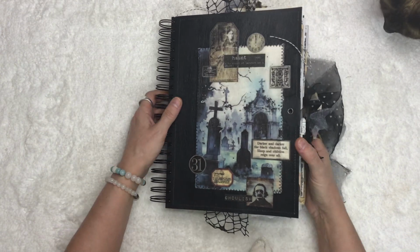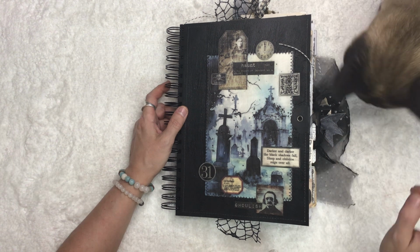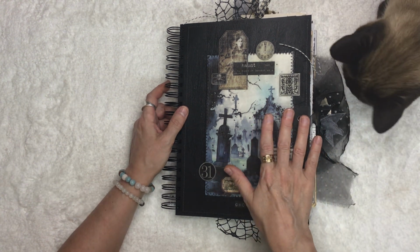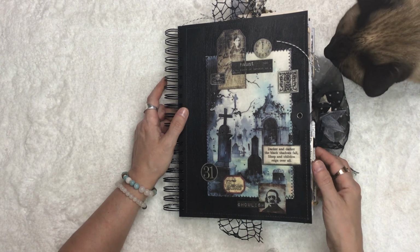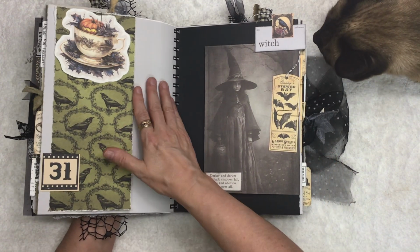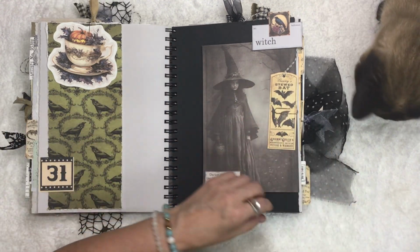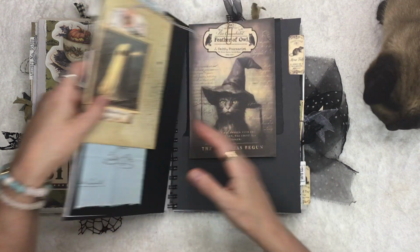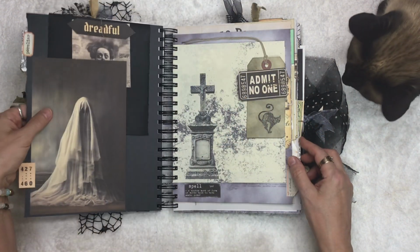And if nothing else, I hope that it will inspire you to find some really fun digitals on Etsy and use them in your journal. I hope it will inspire you, in whatever way helps you, to think about your own Halloween journals and some of the things that you might like to put in for yourself for this spookiest of all spooky seasons.